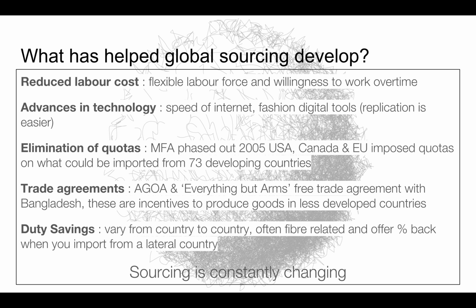Sourcing is constantly changing. Retailers have large sourcing teams to oversee this area, but you as buyers must understand that you will be told at the beginning of the season, for example, sourcing now has to happen in Ethiopia, for example, because we have the African Growth and Opportunity Act, which is the AGOA agreement, which means that you have preferred sourcing through Africa.